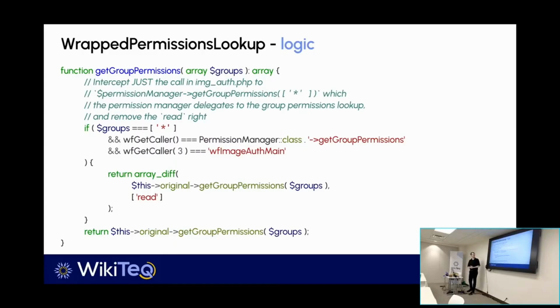So here is the entirety of the override logic. We say, if you are asking about the rights for star, and you are being called from the permission manager, and that was being called from image auth main, we know that that's only going to be the is public variable being set. That's the only code path that exists in 1.39.15 that has this exact backtrace. And so we're going to say the result is all of the original permissions except read. And that way, we are going to get to the response not being cached and the user can hooks getting executed. And that's how we'll decide, OK, it's not public in general. How about this file?